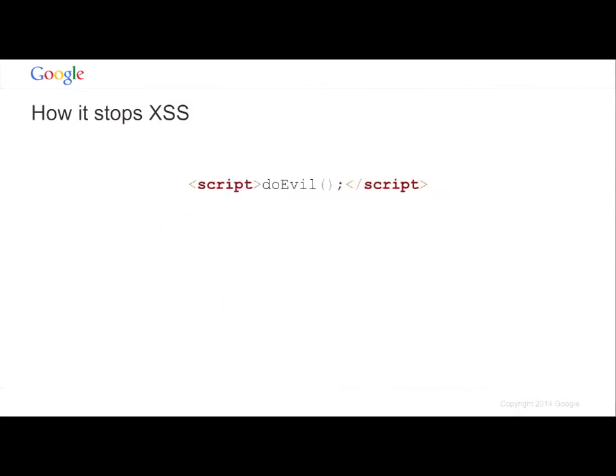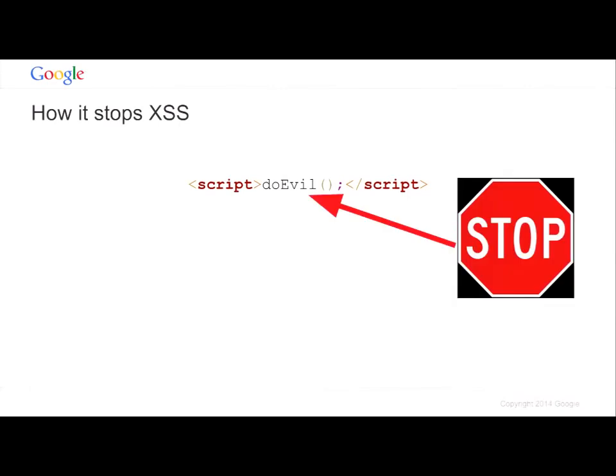More specifically, what happens if this is your input? Notice that this script is not getting its source from anywhere else. It's doing it right there, inline. And instead of being "Joel was here" like earlier, it's just going to do some bad stuff, right? Obviously this is terrible, so we're going to stop it. With content security policy, if you want to stop cross-site scripting effectively, you're going to have to ban inline scripts, right? Unfortunately, this does have the side effect that your legitimate code also won't be able to run because that's an inline script as well. So that's one caveat, although there's a further caveat that we'll mention later into how you actually can run inline scripts.